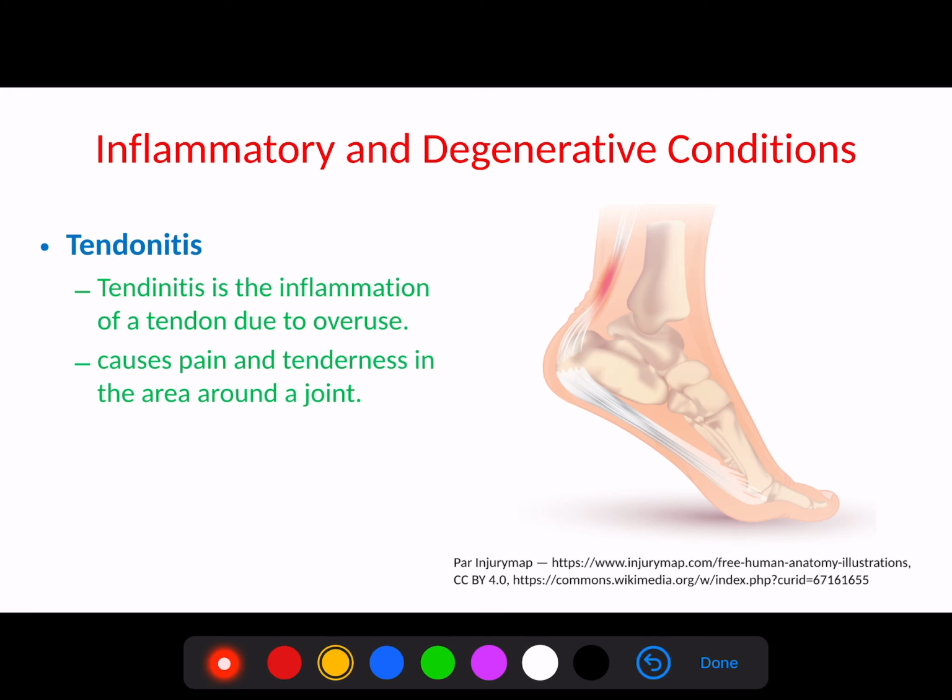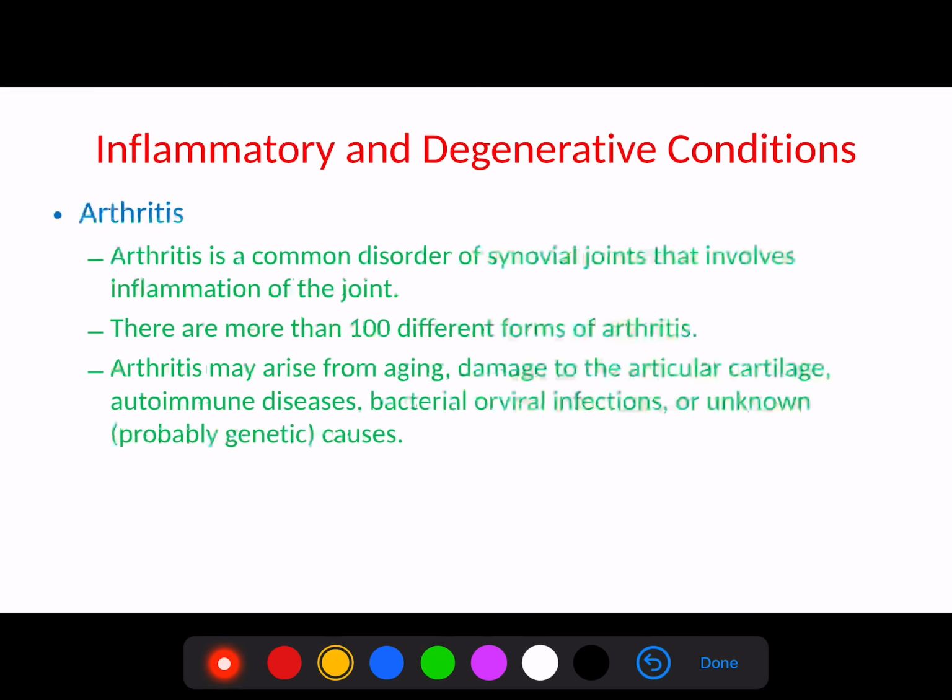Another problem is tendonitis, the same concept. It's treated with anti-inflammatory drugs and rest, and this is again because of overuse. So these types of injuries, you will find them in workers on assembly lines, workers who are doing the same type of job or the same type of movement for most of the day, for 10 hours or more in the day. Eventually they will develop some of these symptoms.